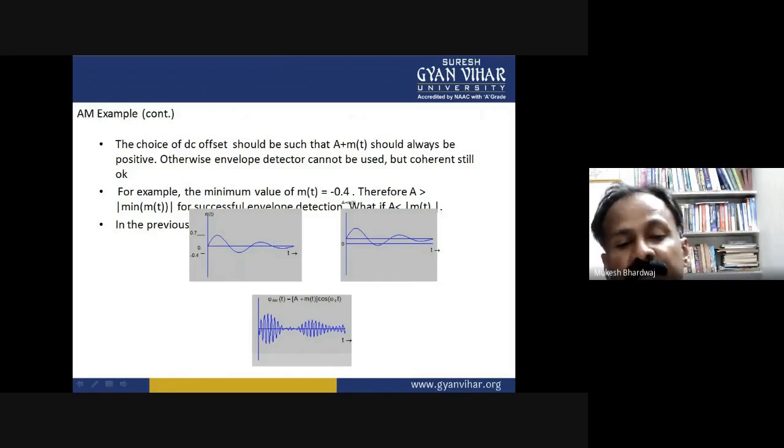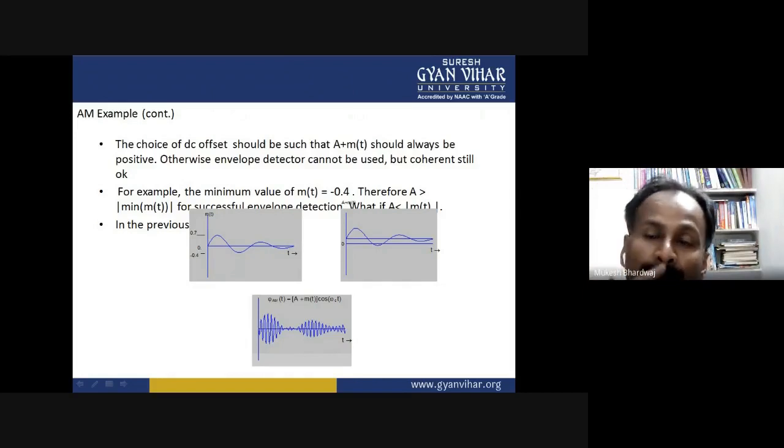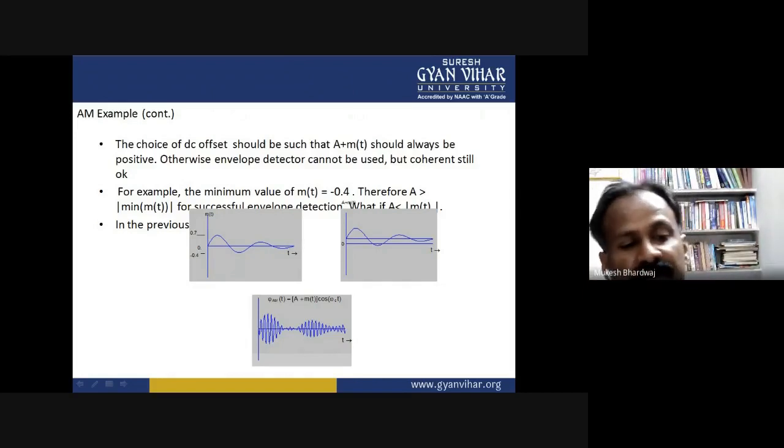So we had discussed amplitude modulation. Amplitude modulation may be defined as a system in which the maximum amplitude of the carrier wave is made proportional to the instantaneous value or amplitude of the modulating or baseband signal. Here the baseband signal means the message signal. We know that the nature of the carrier wave is sinusoidal, so the equation can be given as c(t) equals A cos omega_c t. Here A is the maximum amplitude of the carrier wave and omega_c is the carrier frequency.